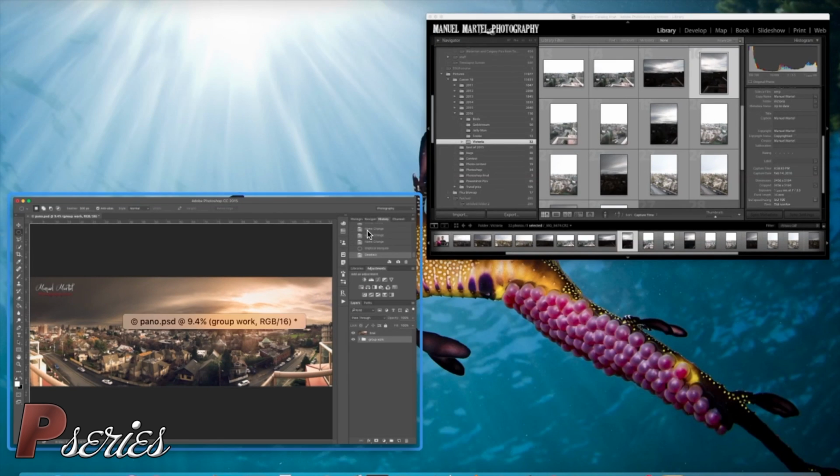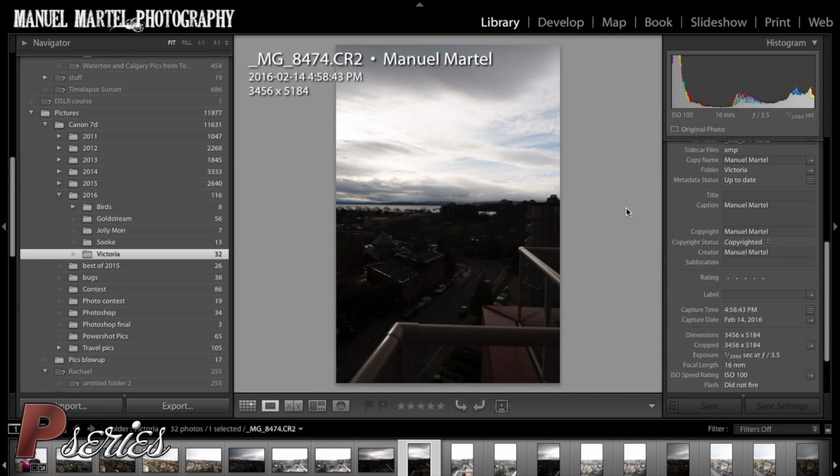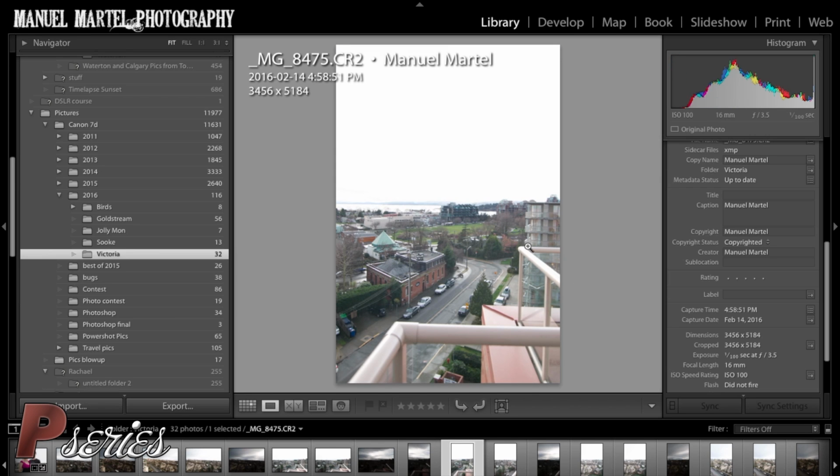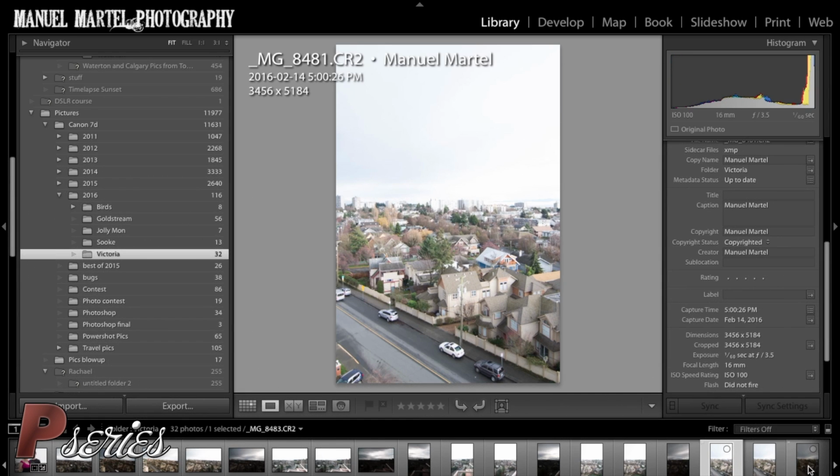Now I'll go into Lightroom and show you how I shot it. I used my Manfrotto tripod and I created different exposures and different pictures. This photo is taken mainly for the sky, and the bottom of the city is underexposed, so it's not something I really want to use. And this is the picture I'm going to use for the city, and now the sky is overexposed and I can't use it. So I rotated the tripod and repeated the process for every single picture.